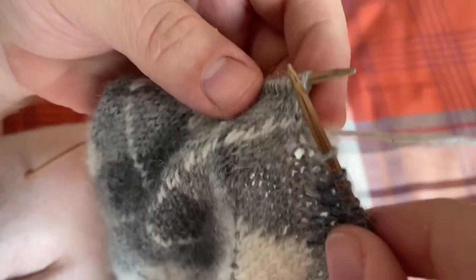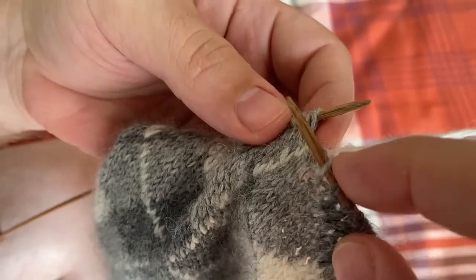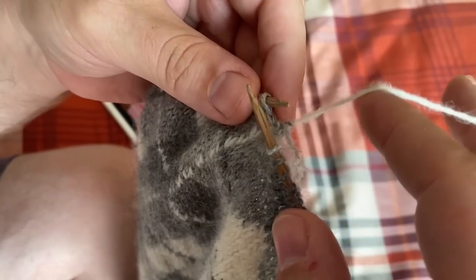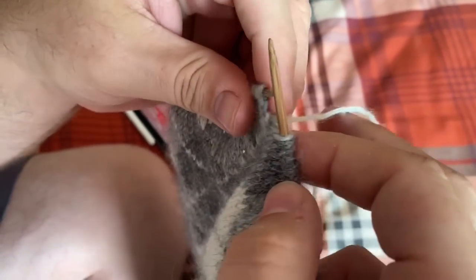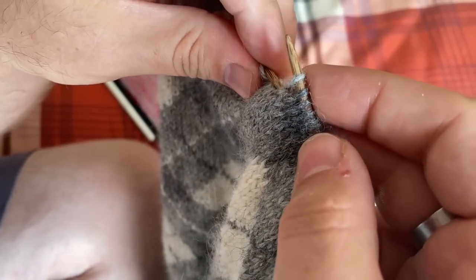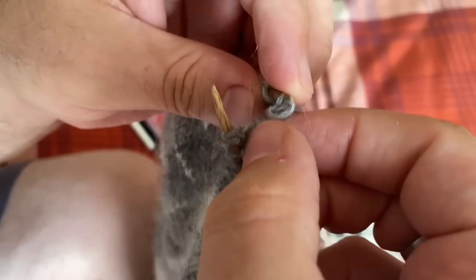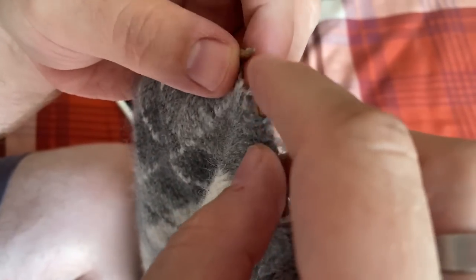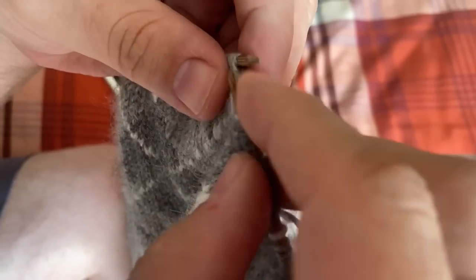Right, I'm having to confess this to Mark because usually what Mark doesn't see, Martin gets away with. But when I'm knitting in bed, we're watching telly, and this is the rogue stitch and I can't place my tripod here. So I've just pulled my way halfway and I now need to fix this stitch. So this grey here needs to become cream. So I'm going to drop in there and pick up that stitch. So I'm going to pull that little grey out. There we go. Right, so I'll sort that end out later.